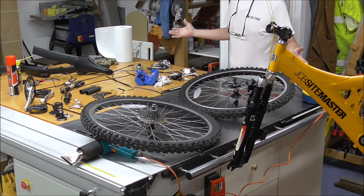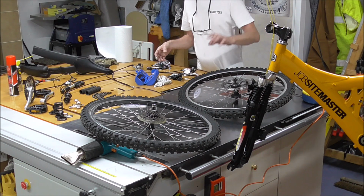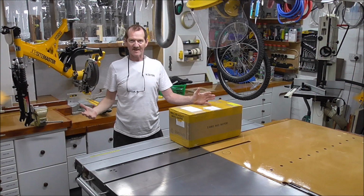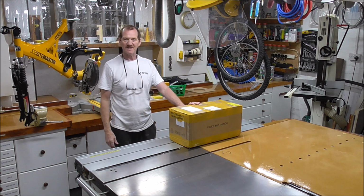So, as you can see, lots to do, so I'll crack on here while I'm waiting for the gear to arrive to start converting that, and then we'll come back and start videoing. So, look at this, it's starting to look like a bike shop in here now, isn't it? Anyway, it's a bike repair centre.